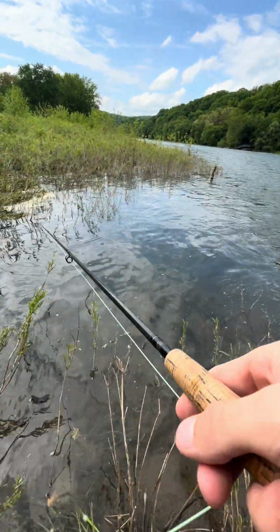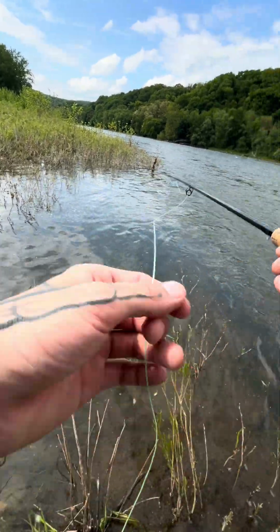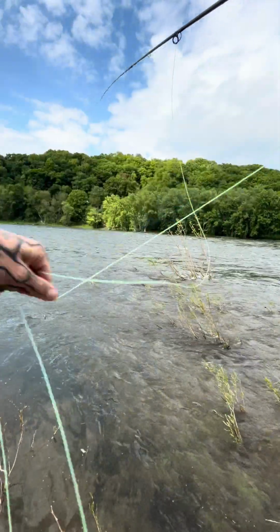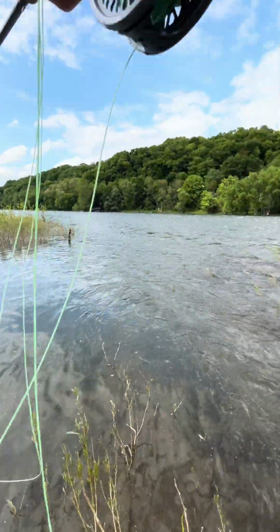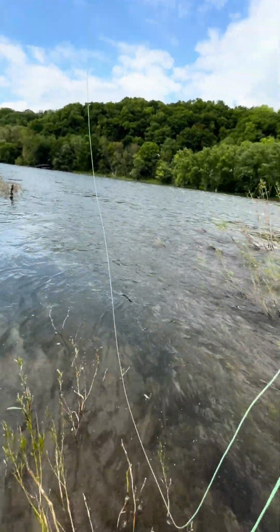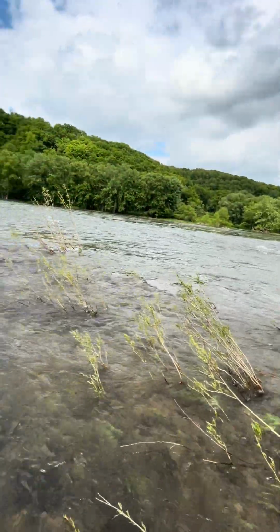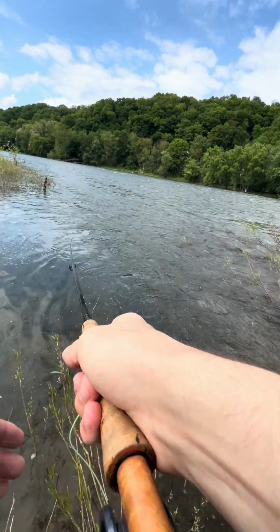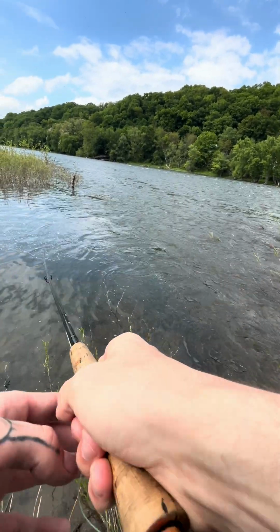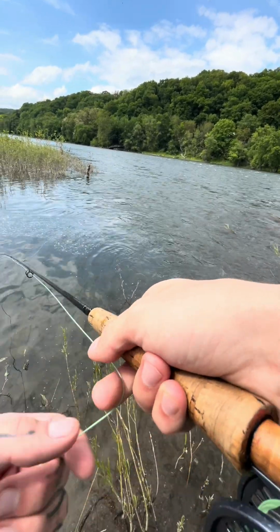Oh, that was a bite, I think, and I missed it. Maybe he'll keep following. It could have got caught on a branch or something. I need to get all my line out of these weeds. I can't believe I missed that. I mean, you could see him right there. I'm not even going to try to catch him again, but he's just resting on the rocks. I think that's what they do in these high current spots. I'm just swinging it across the current and then swimming it up, and that's how I got that guy. Assuming that's how I'll get any other one.